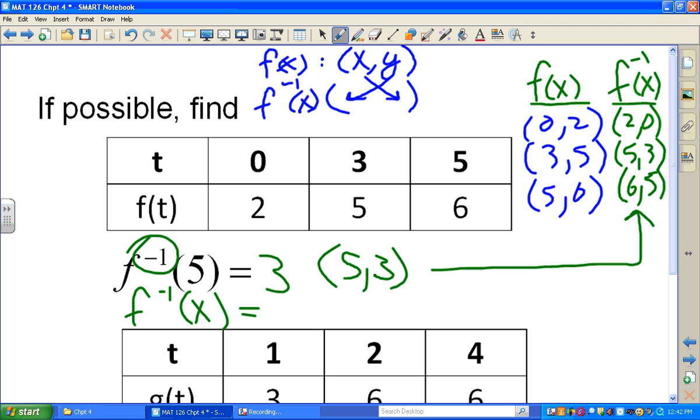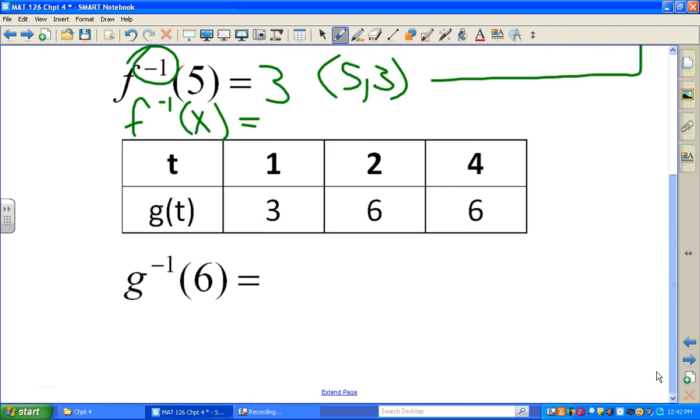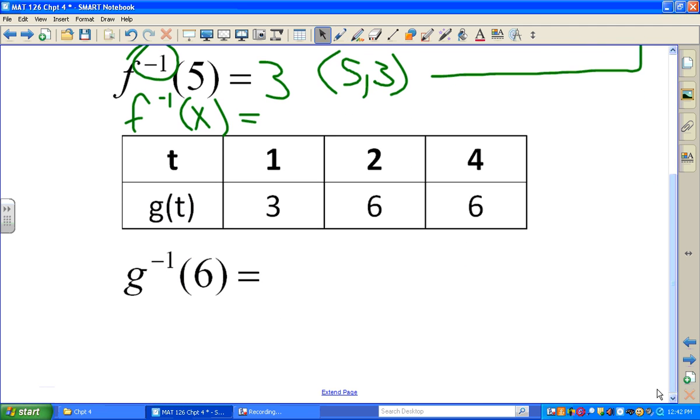Let's see what's down here. The inverse, oh, now wait a minute. Aren't the two y's being used? One y is being used twice. So therefore, there can't be an inverse. Do you see why? If you went the inverse value of g for 6, you'd have two answers, 2 and 4. And that wouldn't be a function, would it? The inverse wouldn't pass the horizontal or vertical line test.